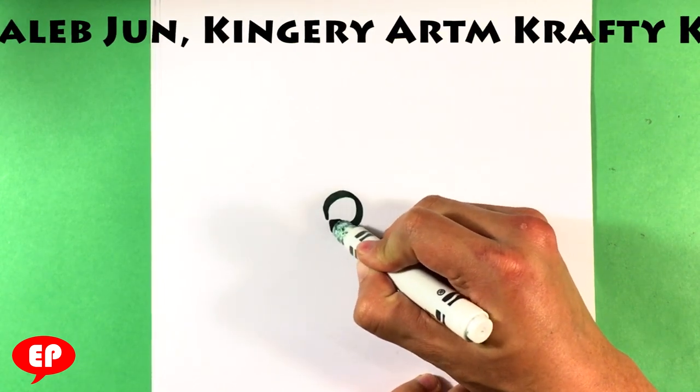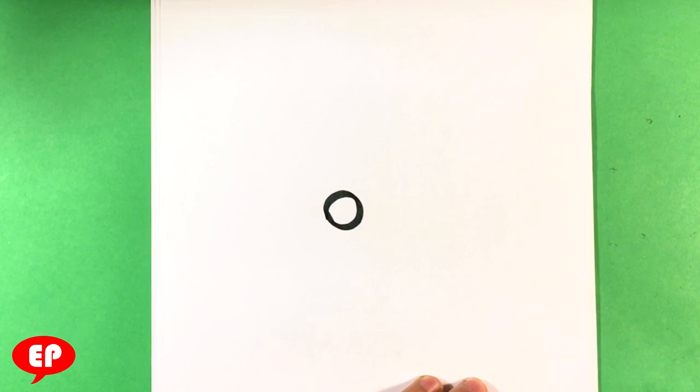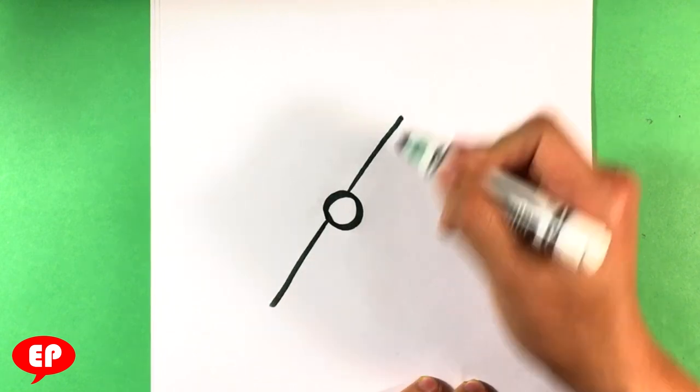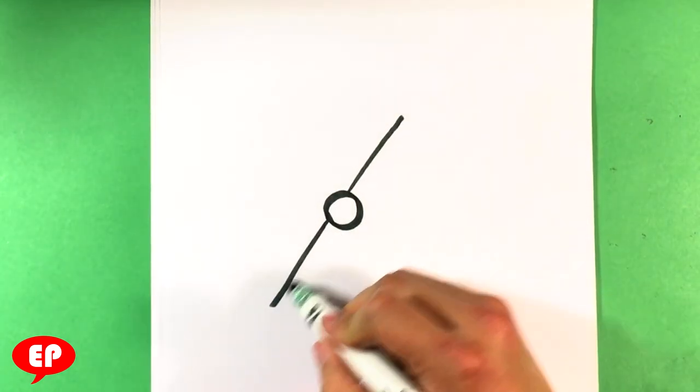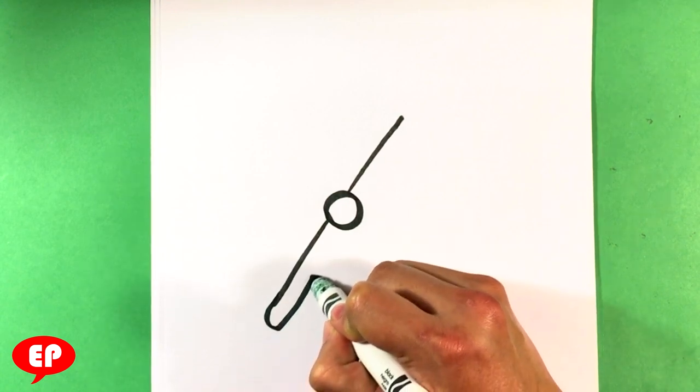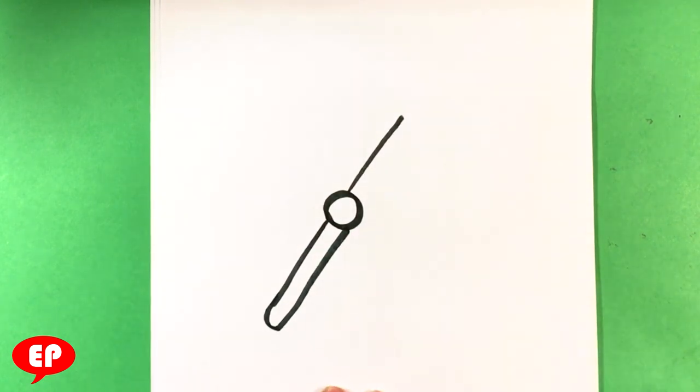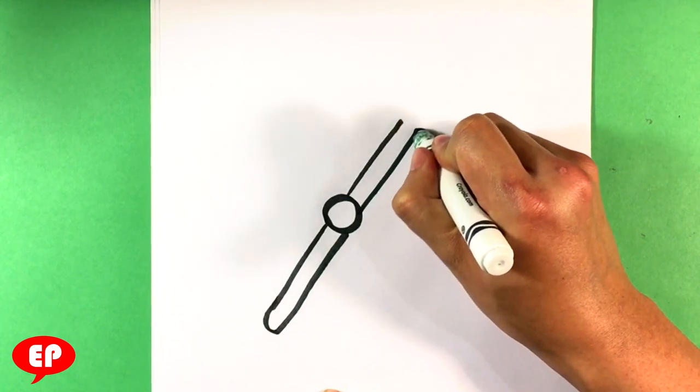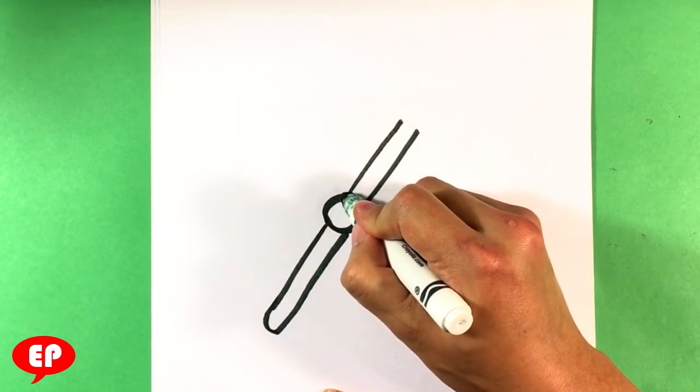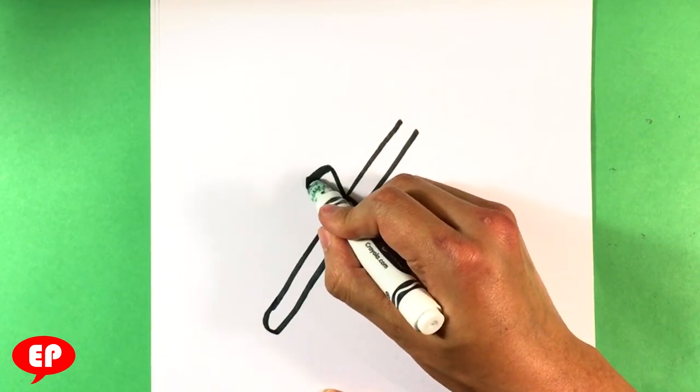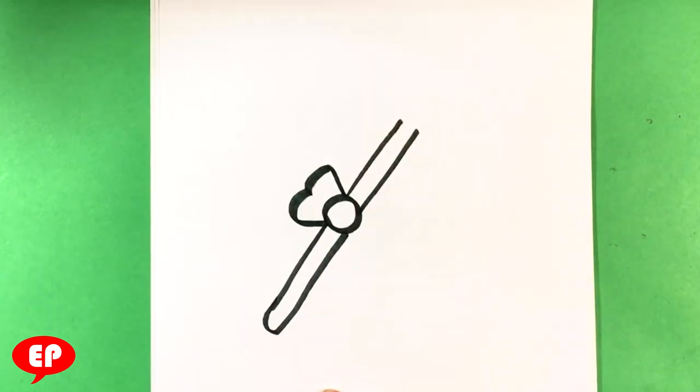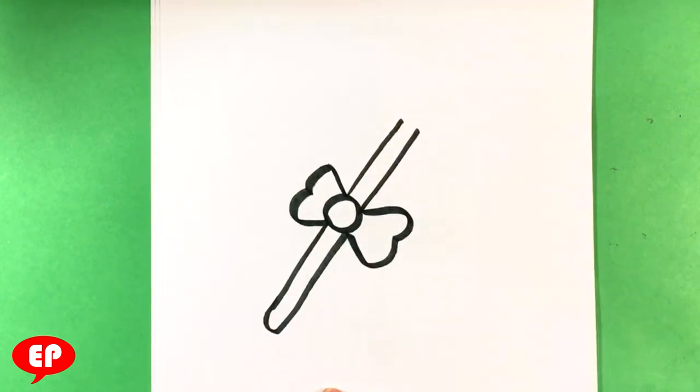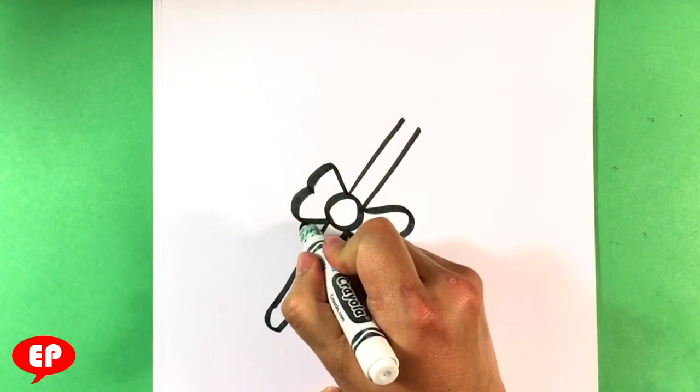I'm going to start with a circle, and I'm going to pull kind of a line through that circle on both sides, and I'm going to pull around here to create a big, like a stick on one side, and then I'm going to pull up on the other side. I'm going to pull it down.